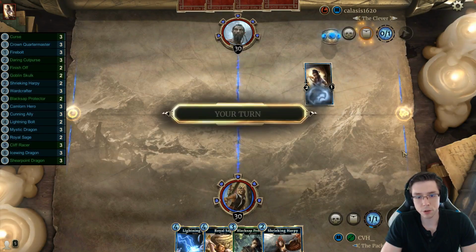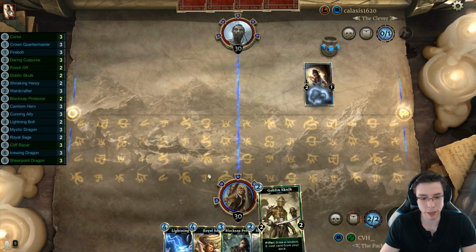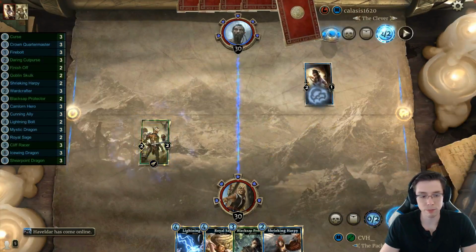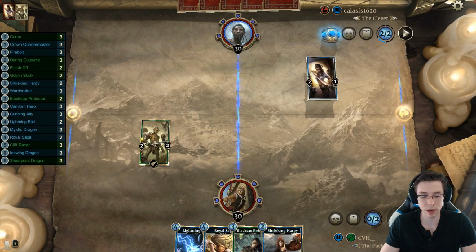Alright, well, I want to take control of the field lane, so I will be putting the Harpy down. Oh, nope, I'll be playing Goblin Skulk on the field lane, as it turns out. And that's even better, because we get to search for that Curse, and Curse will take care of that more than likely, without even having to waste Magicka on it.